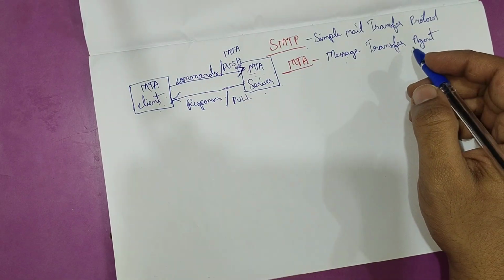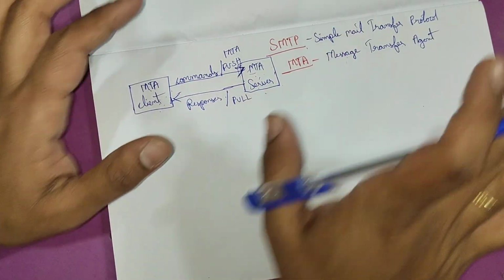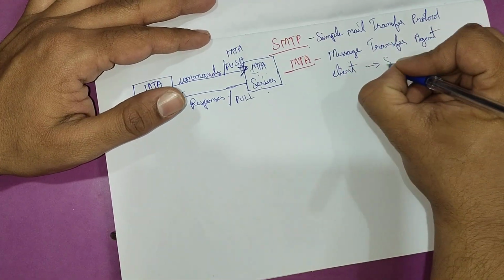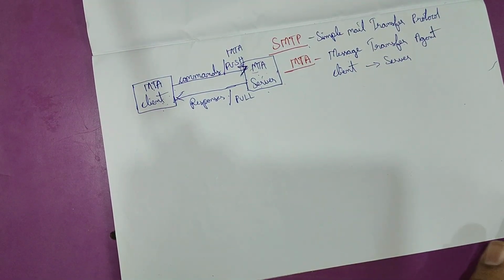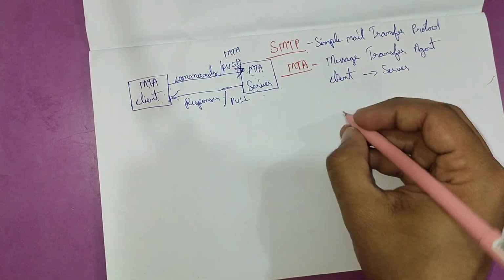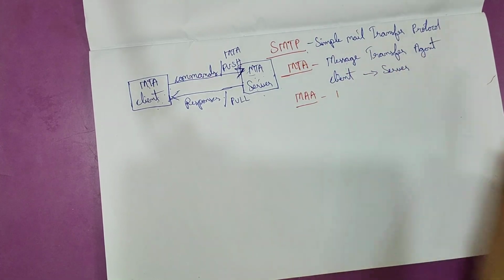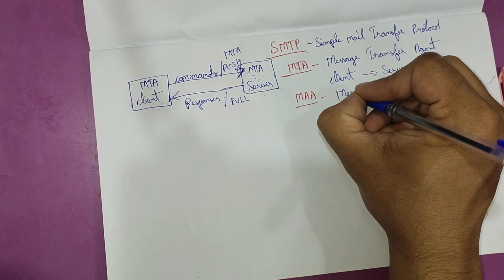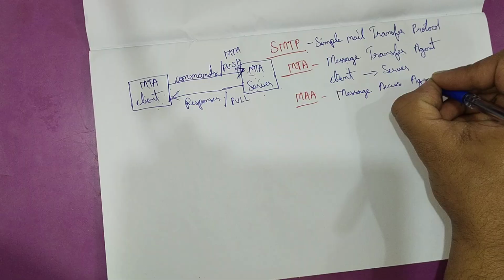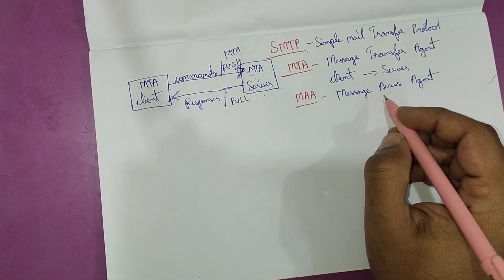Okay, who is going to do it? Here the MTA is for transfer only, right? Message transfer from client to the server. From the client to the server, if you want to pass a message or a mail, you use the MTA. But if I want to pull the data, what am I going to use? I am going to use another agent, that is the message access agent.